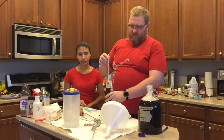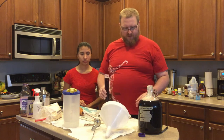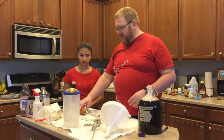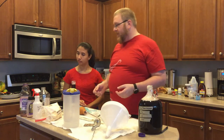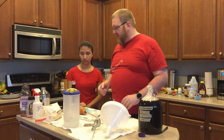So what I think I'm going to do, because I added a little bit of rum in this, it may have adjusted the volume some for this. So what I am going to do is set this aside. I'm going to take another gravity reading just to see if that's what it is. And if I need to add any other sugar, I may need to add a little bit more honey to this. Yeah. So, let's go ahead and pour that out, if you don't mind.